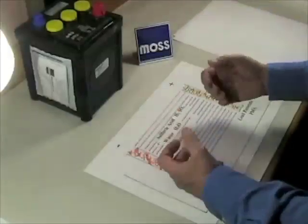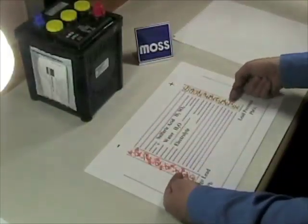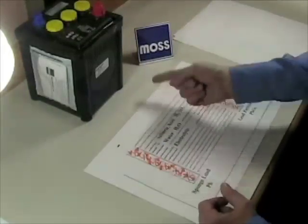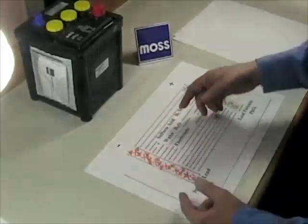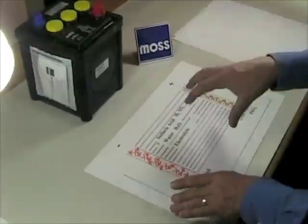Now, when you're driving your car, you start your car — that pulls a lot of energy out of here. We start to get these deposits on our plates, but it's no big deal because as soon as the motor is running, the generator comes to life and starts pushing the electrons back through here and we recharge the battery. The problem is eliminated because we got to it right away.